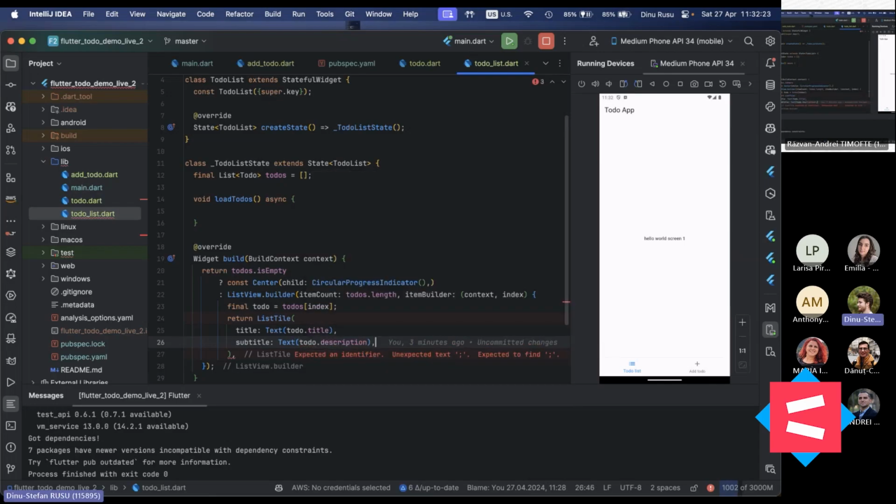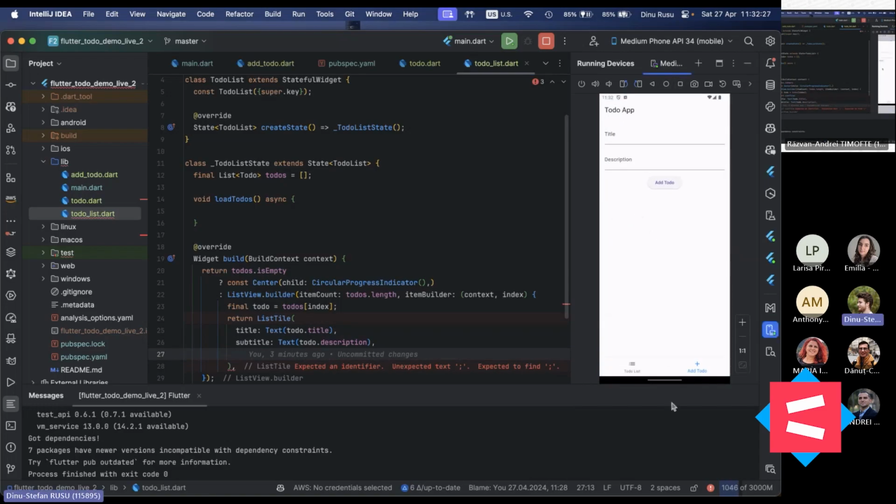And let's also do a checkbox. If we take a look at this example, the to-do list, we have checkboxes, which basically can mark a to-do from done to not done, or vice versa. So we will have a trailing widget, which is a Checkbox.